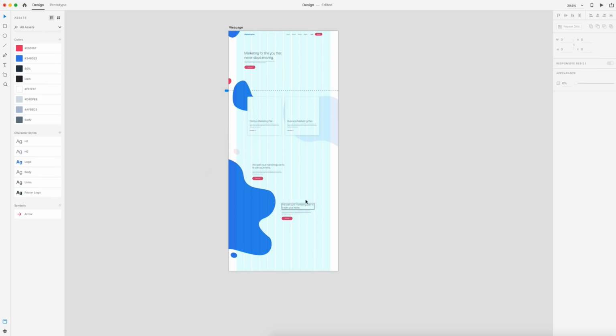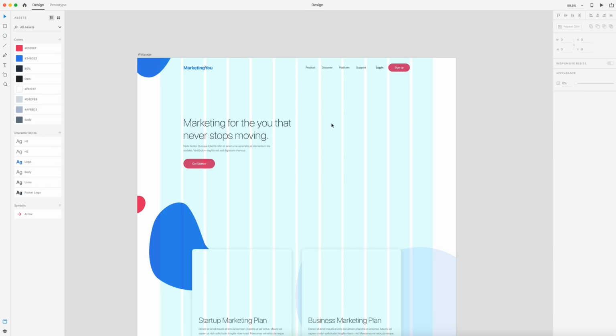And that's actually all of the shapes. So now we can start to import our illustrations. At this point, you would head to unDraw.co, link will be down in the description. And what I did was search for illustrations related to these sections. So business or marketing or walking or movement.